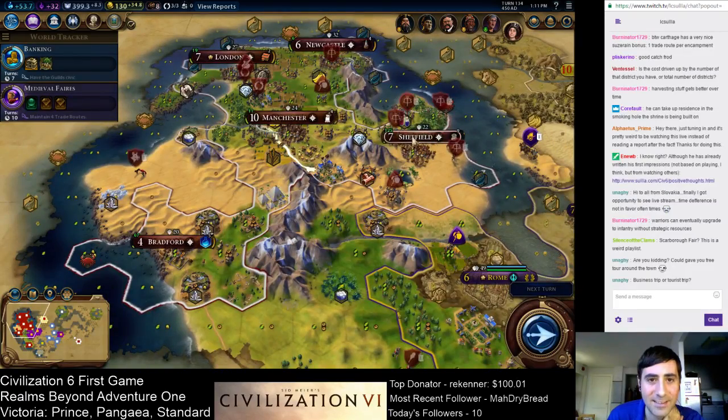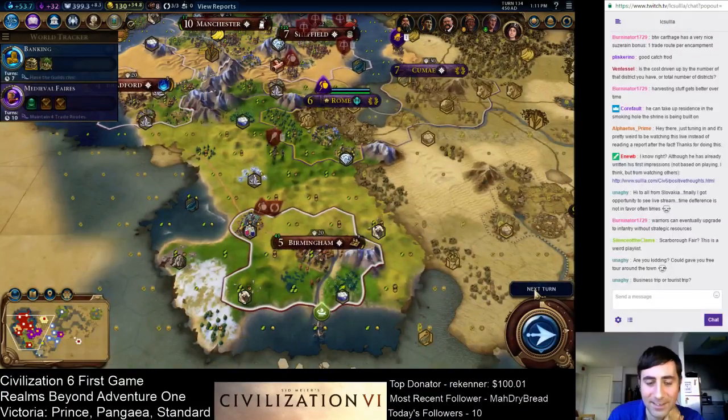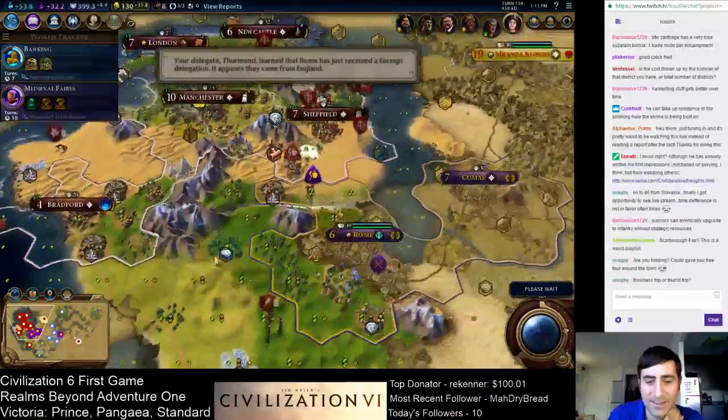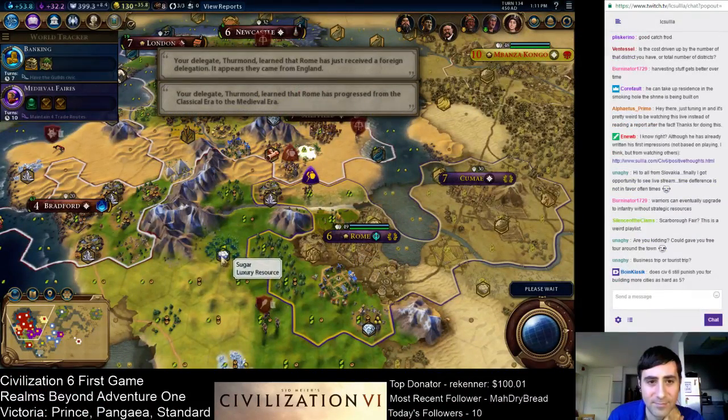Oh, let's hold on to these. I'm getting to the point where my cities are big enough that I can't sell them willy-nilly. Okay, that's not a particularly big deal. Rome is finally in the medieval era. Okay.